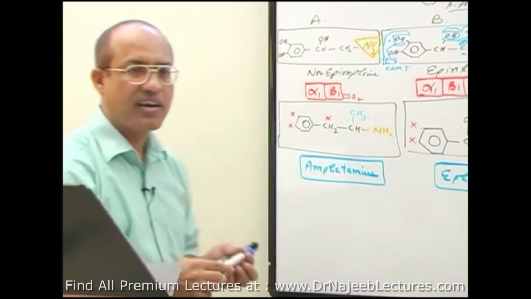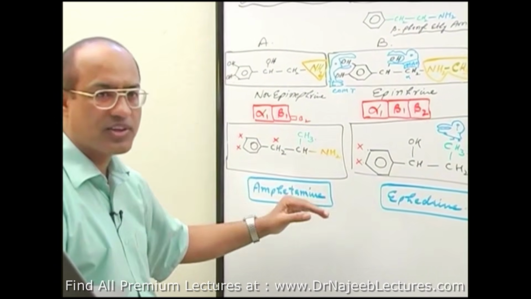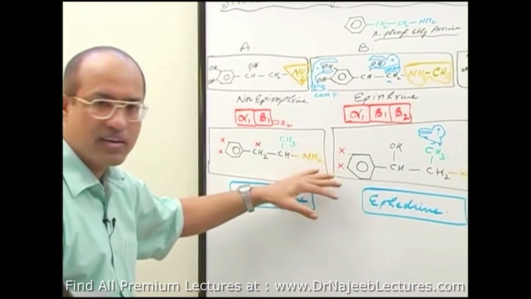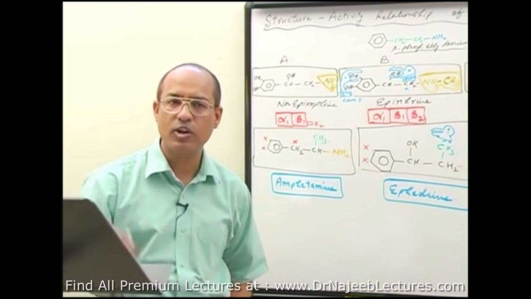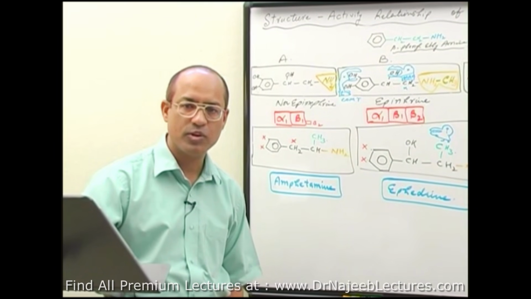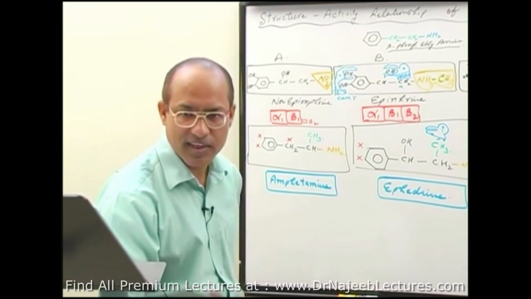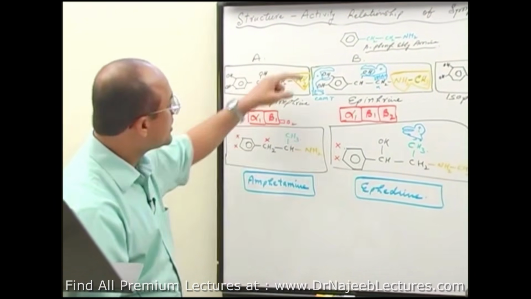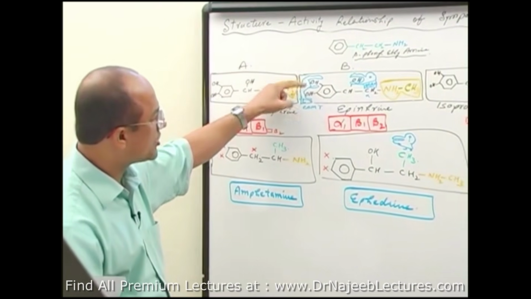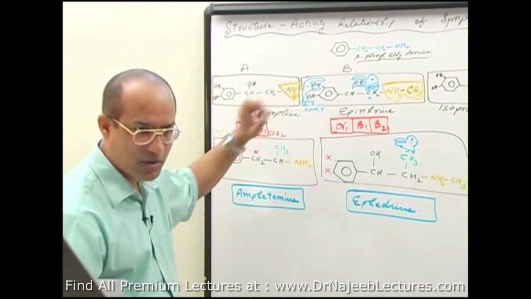So these were two examples in which I have shown you the structural and functional difference between catecholamines and non-catecholamines. Now, do you have any question? No questions. Now I will rapidly review something, right? You will tell me. If these two hydroxyls are present in the structure with the benzene ring, is it catecholamine or non-catecholamine? It is catecholamine.